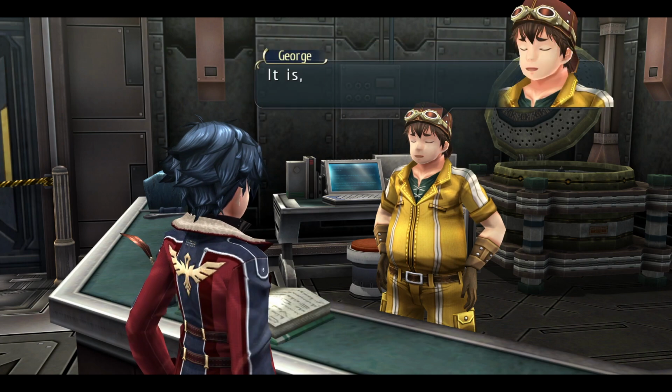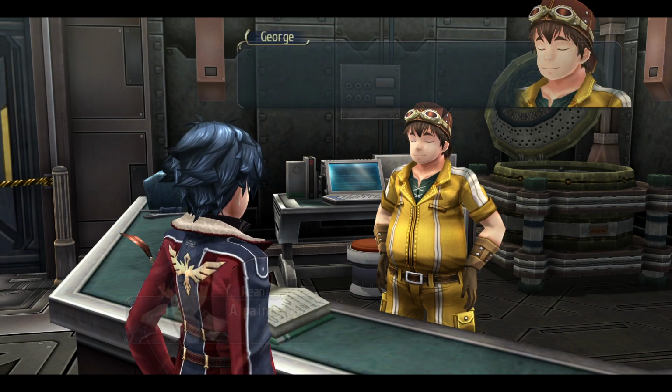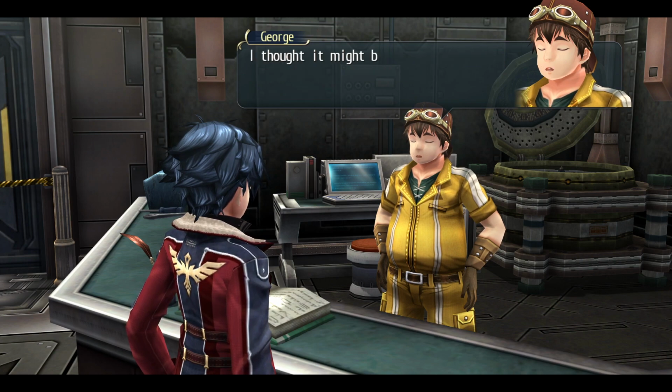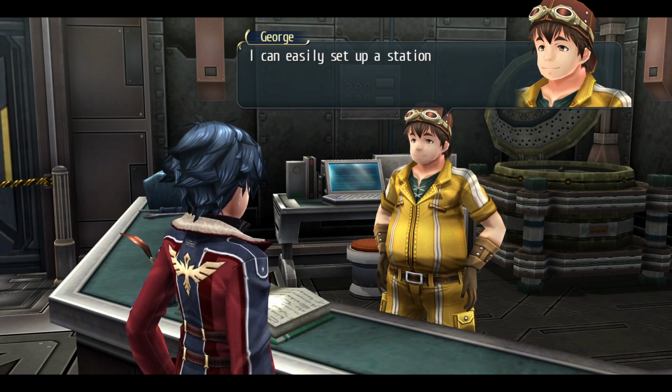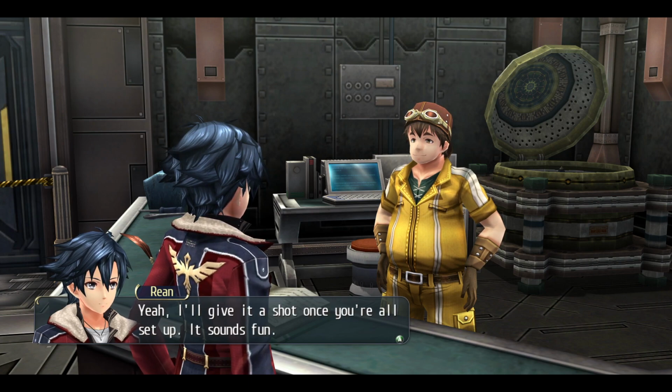Oh, that's a shame. It is, but what you gonna do? Oh, and one other thing about the bike. What would you say about giving it a brand new paint job? A paint job? Yeah, I saw a special feature in an automotive magazine about painting those recently. I thought it might be kind of fun to give it a shot ourselves, you know? You've got the perfect test subject. I can easily set up a station over there. Why not give it a go if you're interested? I see. That does indeed sound interesting. Yeah, I'll give it a shot once you're all set up. It sounds fun. Ah, so we can give it our own colors.